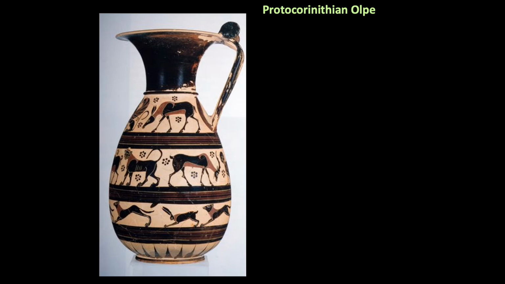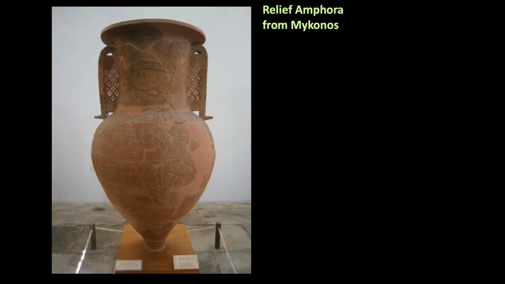Now, I want you to pay attention to that because that transition will become really big by the time we get to the Archaic period. Horror vacui. Remember that term, the fear of empty spaces. And that's what we've seen so far in the geometric and Orientalizing. They have to fill up all the spaces.